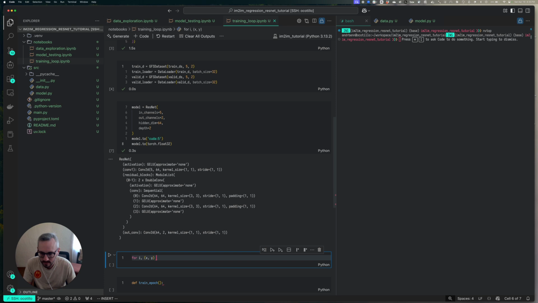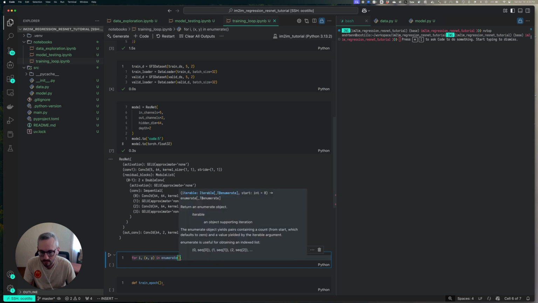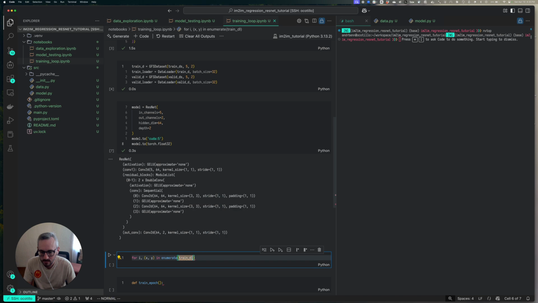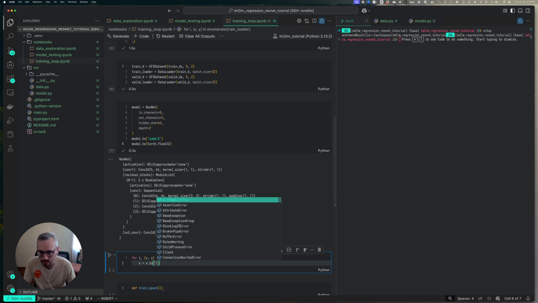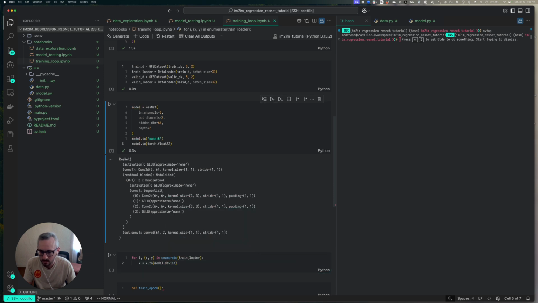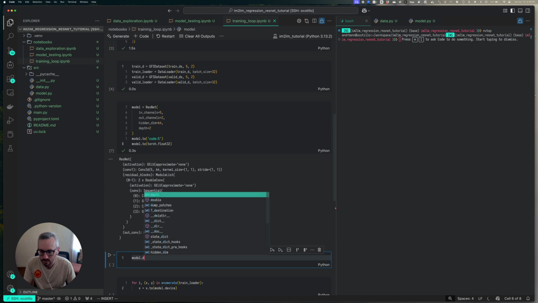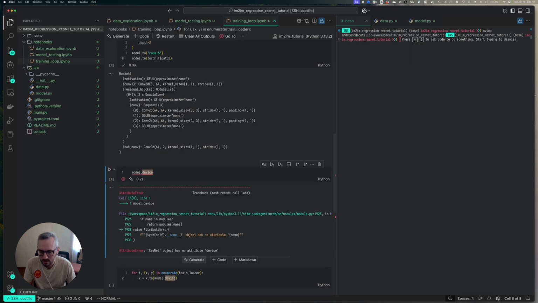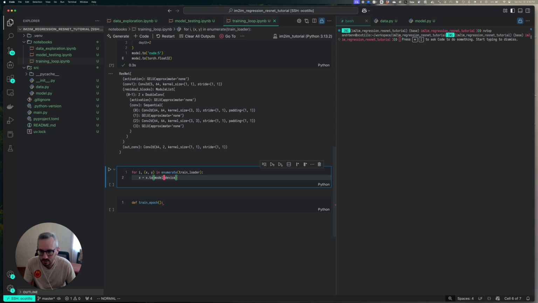I think adding the i is nice: for i, in enumerate train loader. X equals x dot to, and let's just do model dot device.